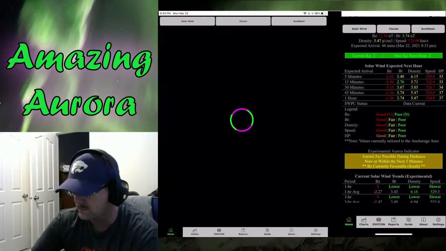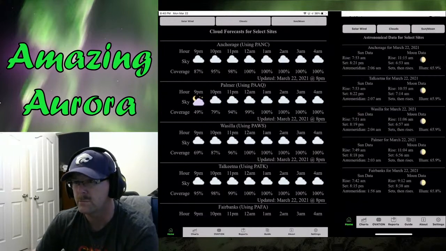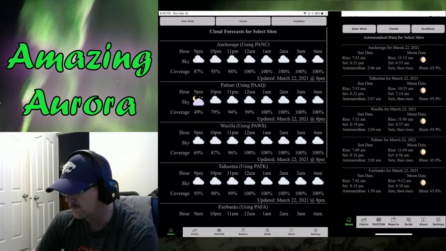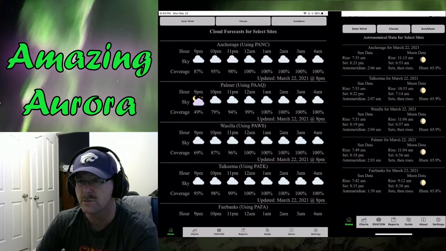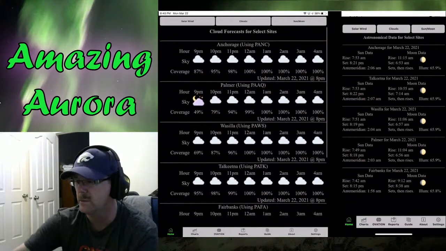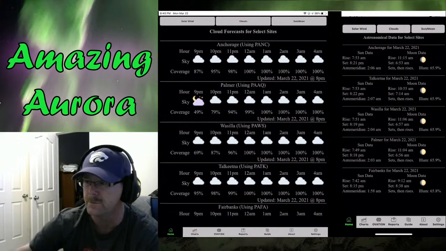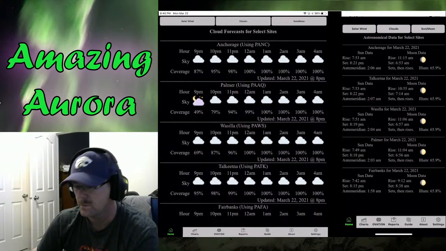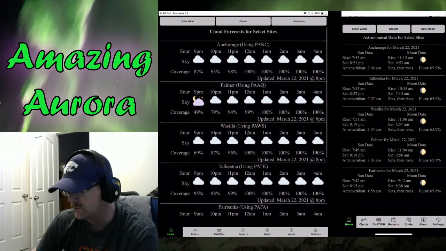You've also got the cloud tab and then the sun and the moon tab. So clouds, I actually updated the clouds. I was using the National Weather Service, but parsing their text file was so crazy that it changes so much that the files were changing, and I didn't want to chase that.